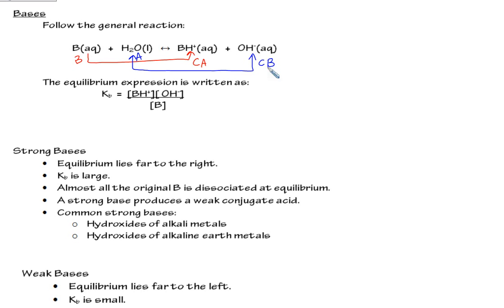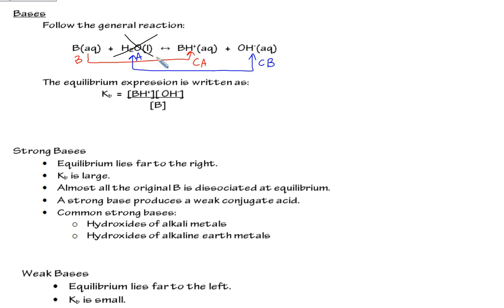When I do my equilibrium expression, then we're going to call it Kb, the base dissociation constant. It's still products over reactants, but again, notice that we have omitted the liquid water. No liquid water, because we do not include pure liquids or solids in our equilibrium expressions. So a lot of the same rules apply that did to acids.